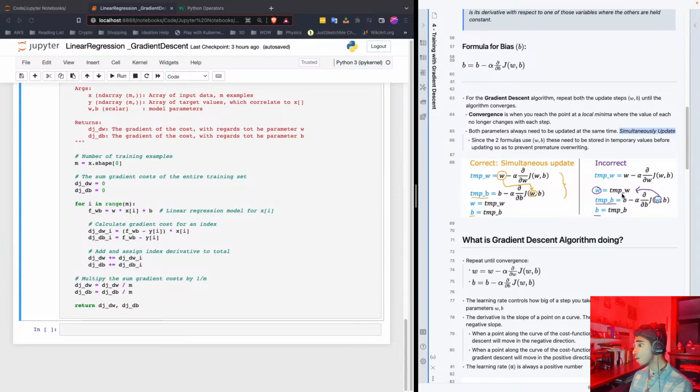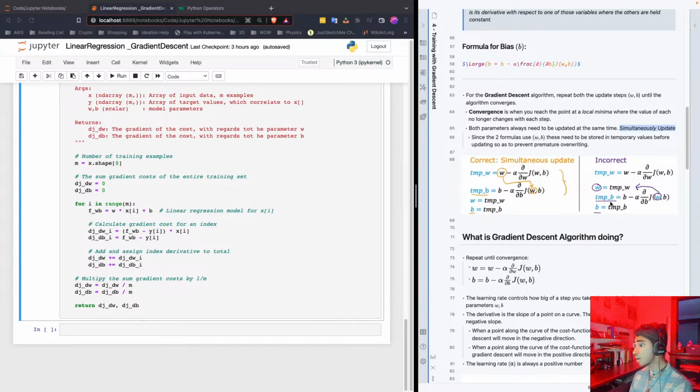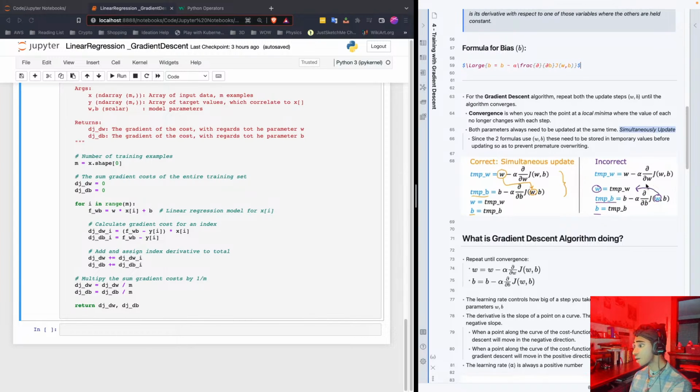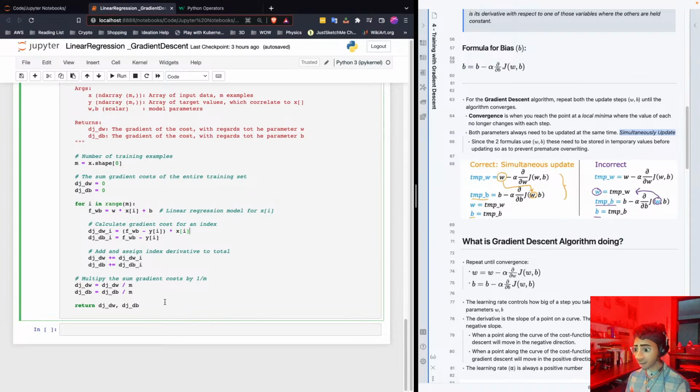But you can see here that the weights and the bias are going to be constantly updated in proportion to your alpha value. And what happens is if you don't update them simultaneously, then they're not going to update together, and it could give you the wrong result, and that result will become increasingly wrong as the algorithm runs.